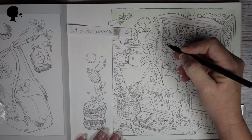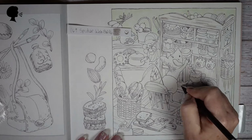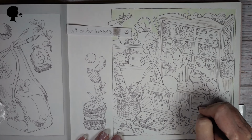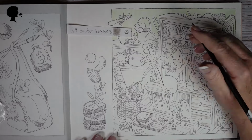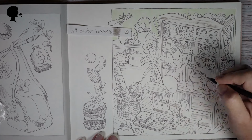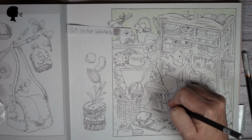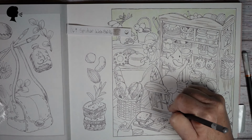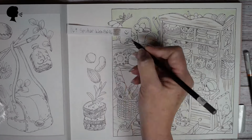Let's dive in and look at this stinking cute little mouse. I really love this page, and I'm really glad Christine encouraged me to do this buddy color along, because this is a pretty detailed page, and there's a lot of bits and bobs, as she puts it. I really enjoyed both the buddy color with her, but also just coloring this. Now, I used Black Widow pencils, and I think they did well. I don't know that they'll be my favorite pencils to use in this book, but I really wanted the color palette. I really wanted that soft, pale sage color that you see on the wall as one of my main colors, and I felt like Black Widows really fit the bill. They did work well.